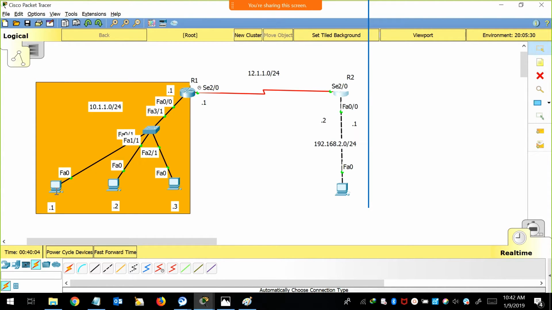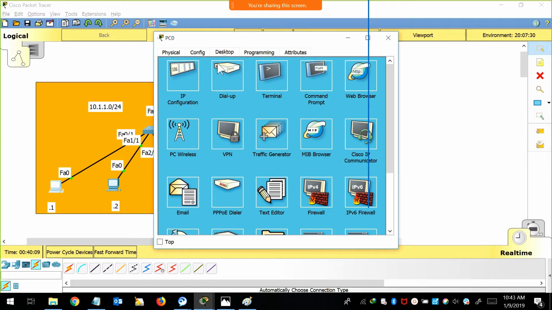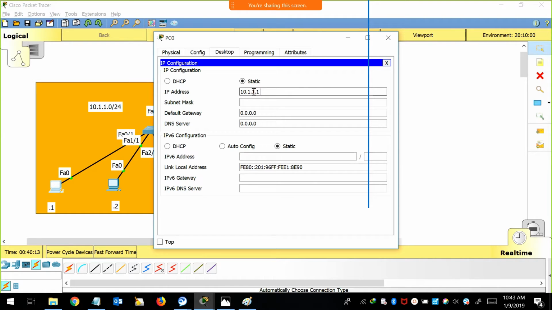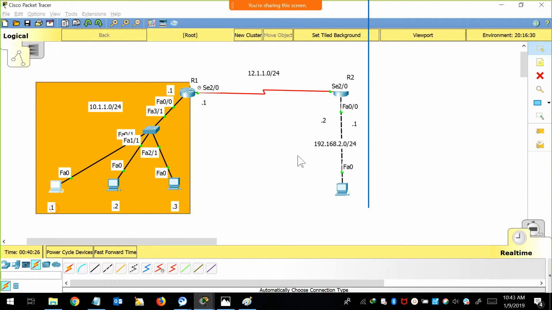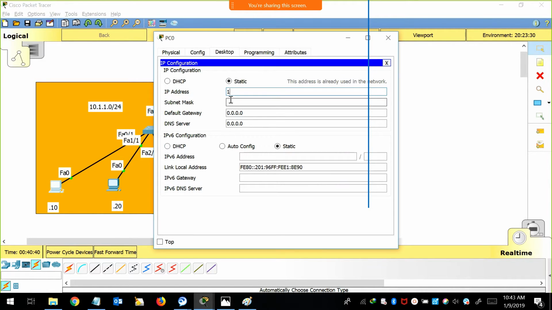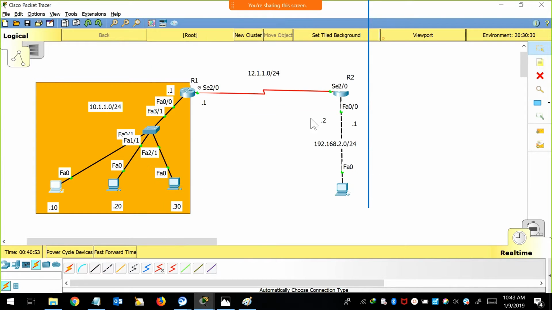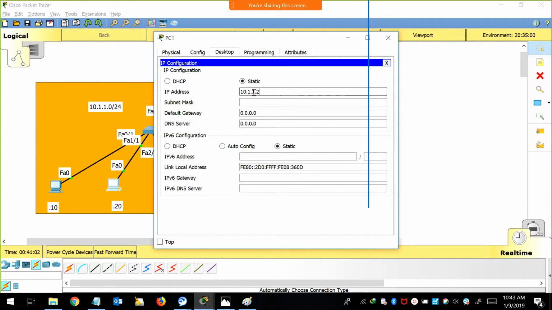But what have we left? The PCs. Right now we don't have any DHCP, so let's just configure them. Oh, sorry. That's why I tried configuring 10.1.1.1, but actually that is the router's address. So let's make this guy 10.1.1.10, and let's take 20 and 30. This should do the job. 10.1.1.10, 255.255.255.0, and do not forget to give the default gateway. Because if you don't give the default gateway, it doesn't matter, even if routing is there, the PC won't even forward the traffic to its default gateway. It doesn't matter how much routing you have done. 10.1.1.20, 255.255.255.0, and 10.1.1.1 is my default gateway.